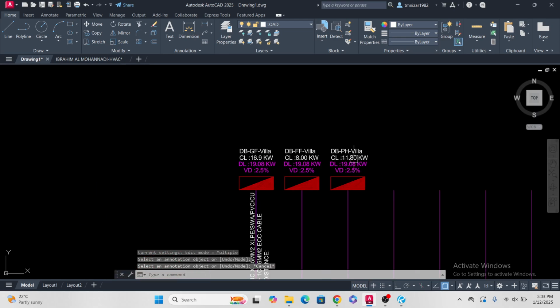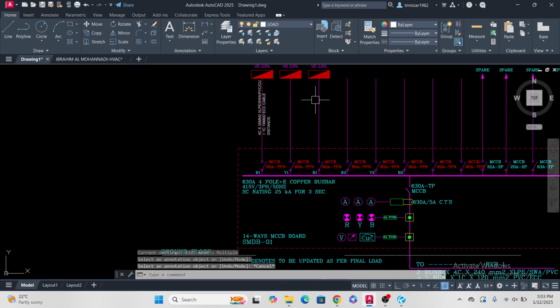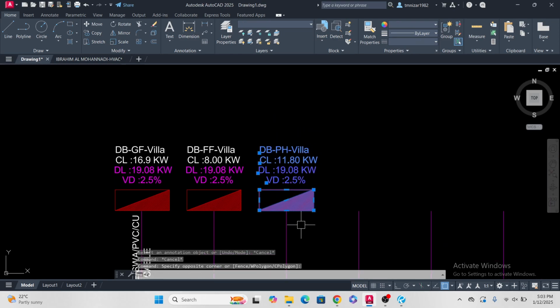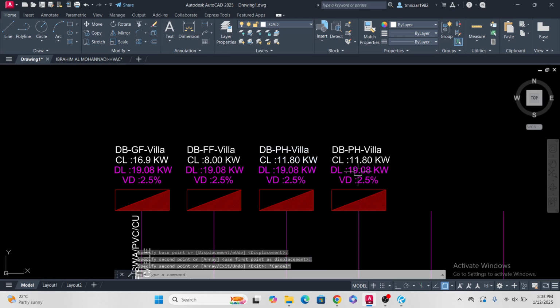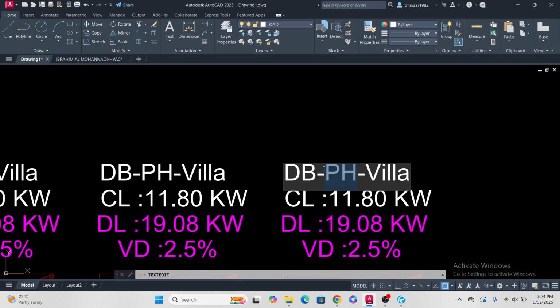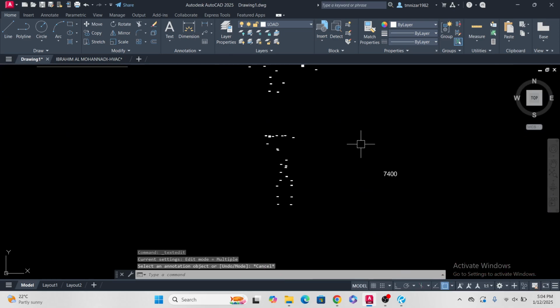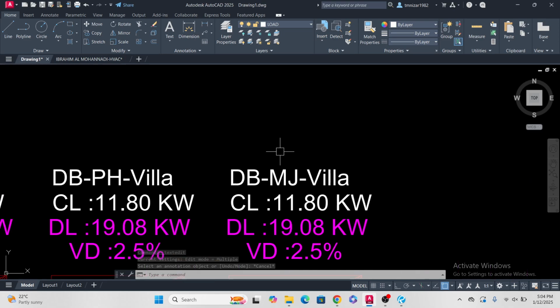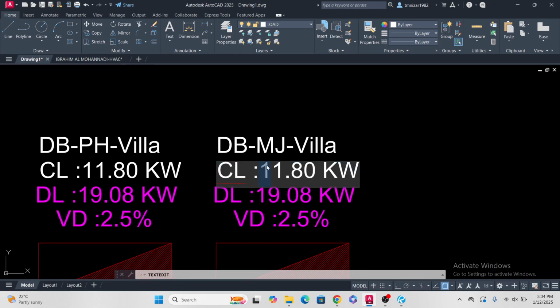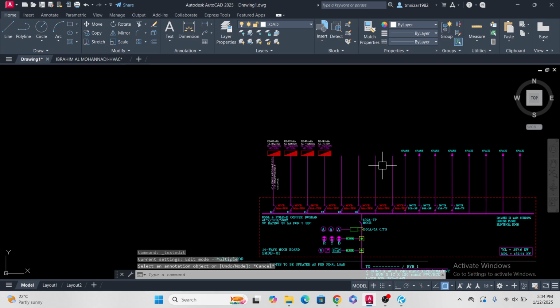And then Majlis, so we go MG. How much do we have? 7.4 kilowatts. So this one is only for the power.